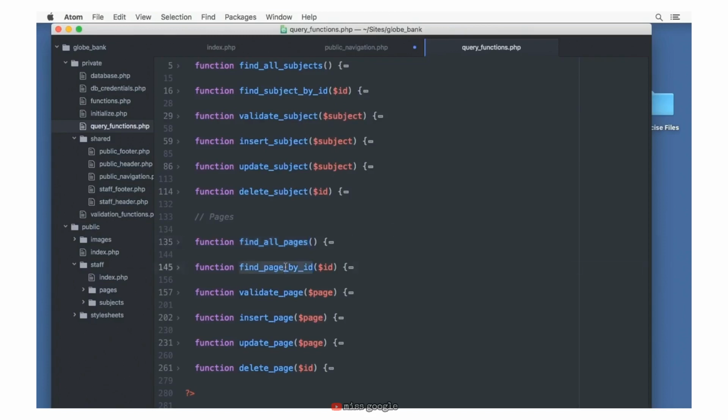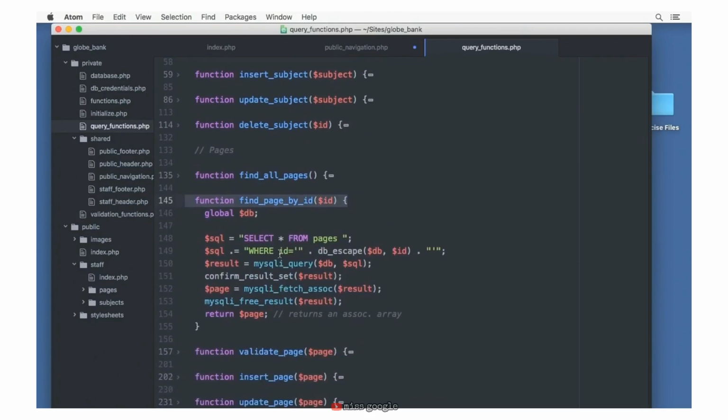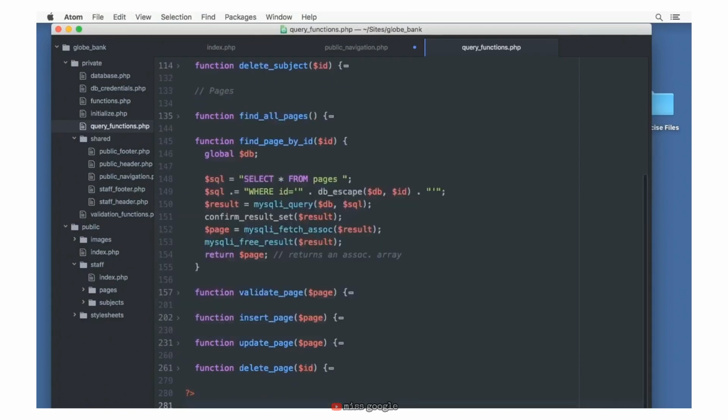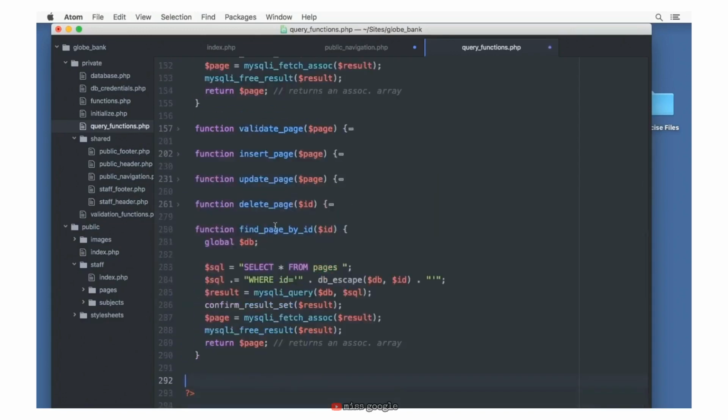We also have find page by ID, but that finds a page based on its primary key, its ID, and we want to use subject ID. However, find page by ID is going to be a good one for us to use as a starting point. So I'm just going to take that code and copy it, and I'm going to jump down to the bottom of the file and paste it in again, and I'm going to call this find pages, it's plural, because we're finding more than one, by subject ID. And the variable we'll pass in will be subject ID. All right, so let's set about modifying this so that it would work.